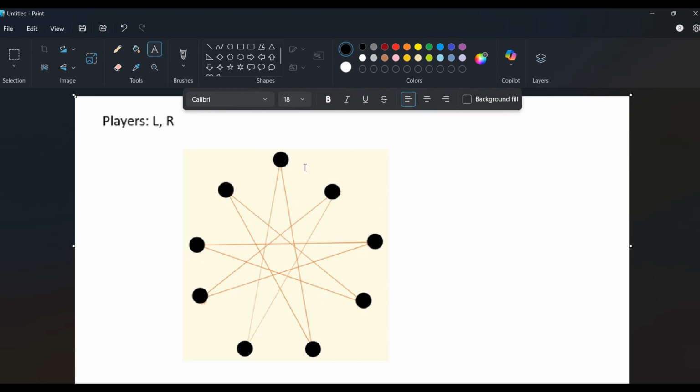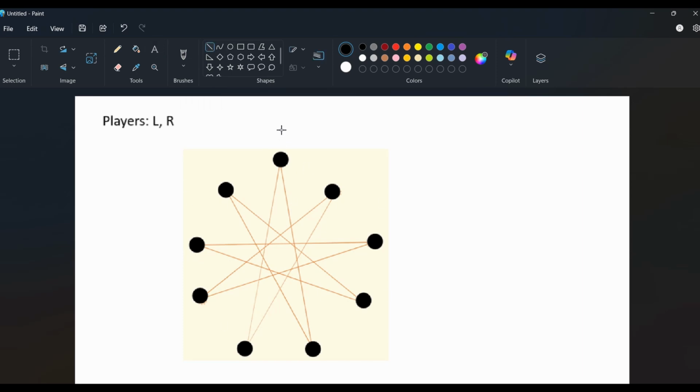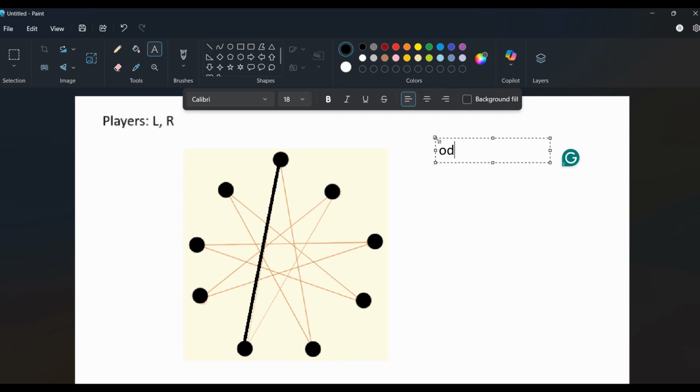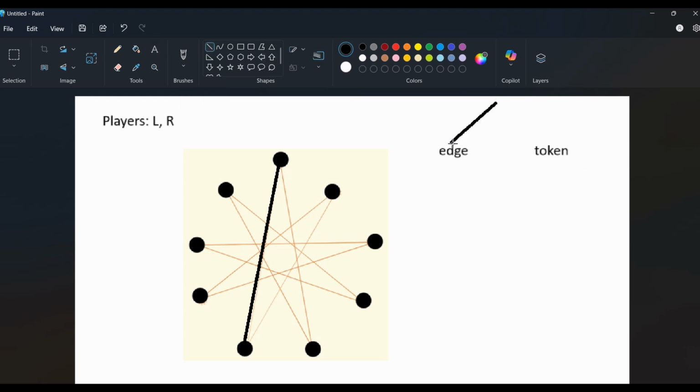Also, here there's symmetry. There's rotational symmetry as well as mirror symmetry. So I can take an axis like this, flip it, and then get the same thing. So instead of analyzing all configurations, it would be best to just analyze cases that are equivalent up to isomorphism. So Lata starts the game. Let's say she plays this edge, and that would be just as equivalent as Lata playing this edge, meaning removing these two tokens. So Lata can either play an edge, removing two tokens, or she can take away a specific token. We can form a tree mapping all these possibilities.